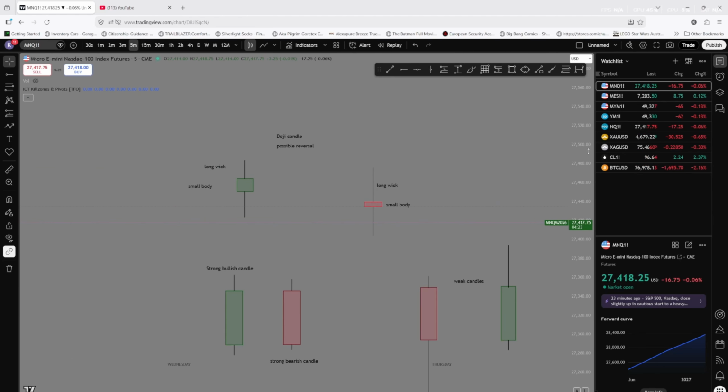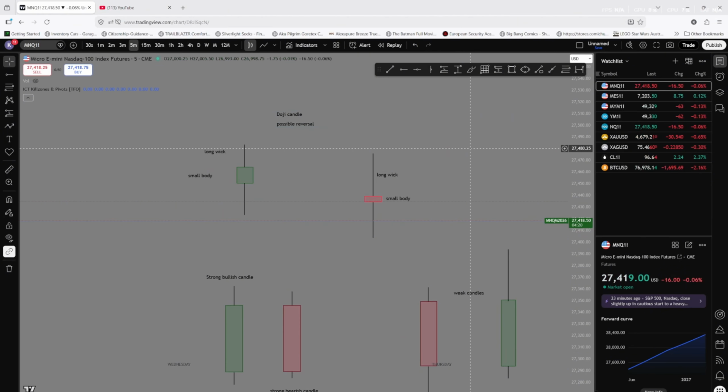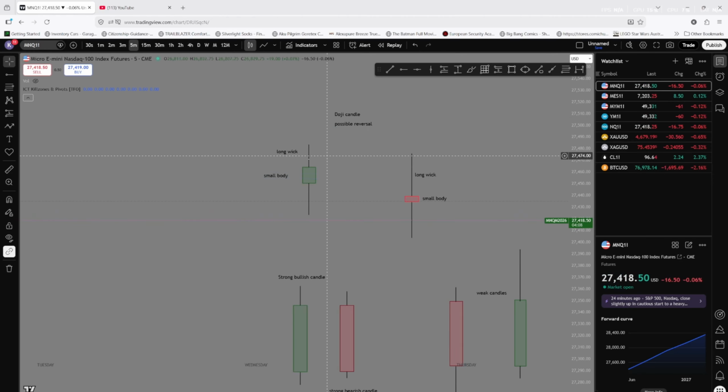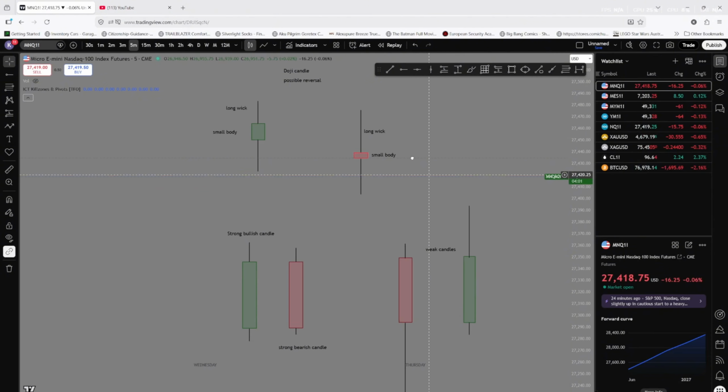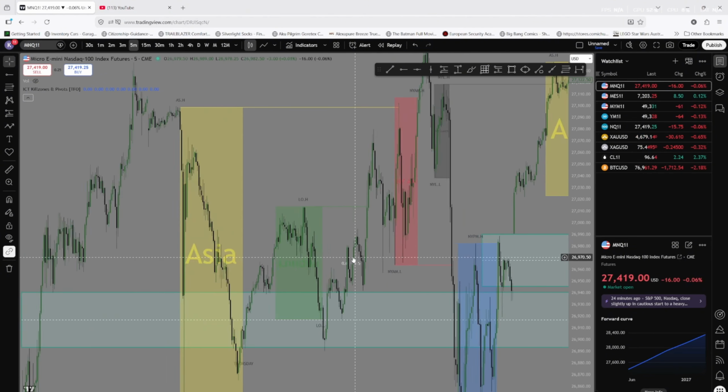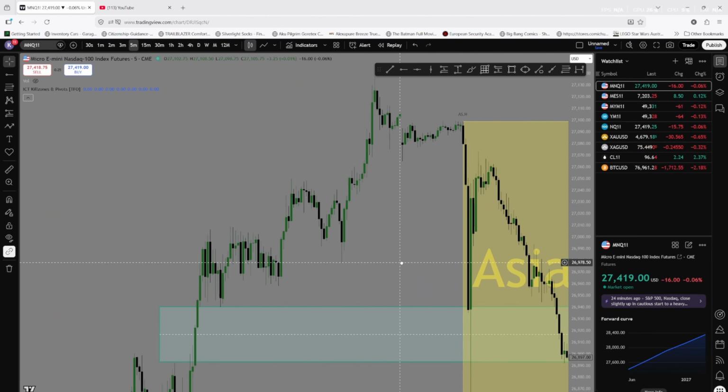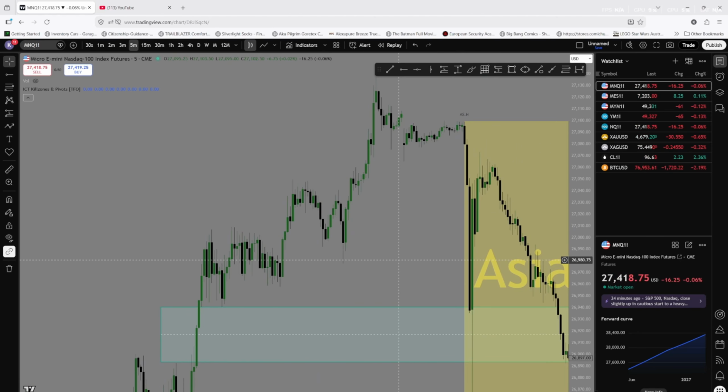Moving on to our doji candles, again, possible reversal, not always guaranteed. Basically, small bodies, long wicks. It could indicate a possible reversal. It shows uncertainty in the market. A lot of these could show up when the market's going sideways, where price is really uncertain in the way it's going to go. So let me take some live examples here of reversals, if I can find them.